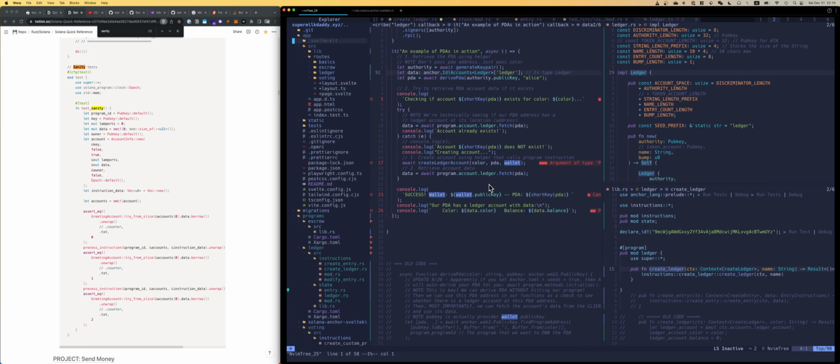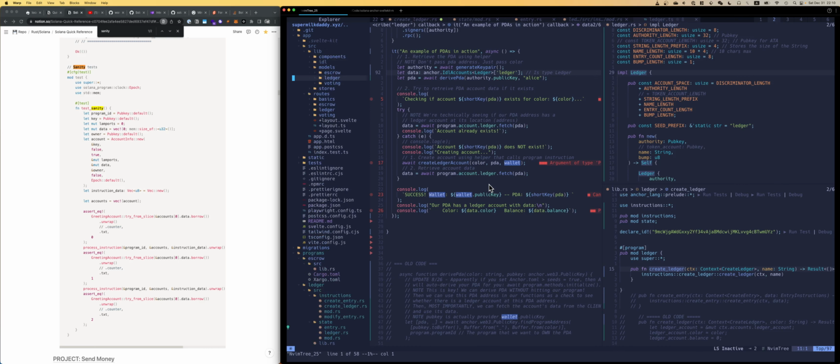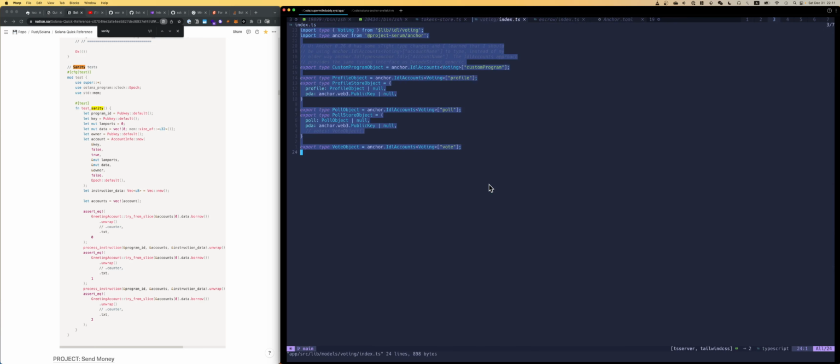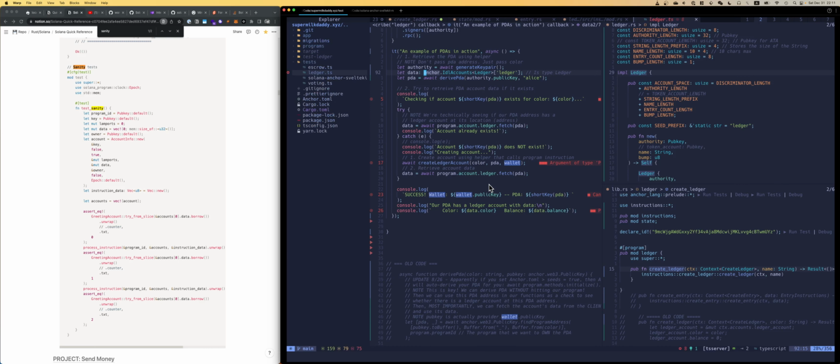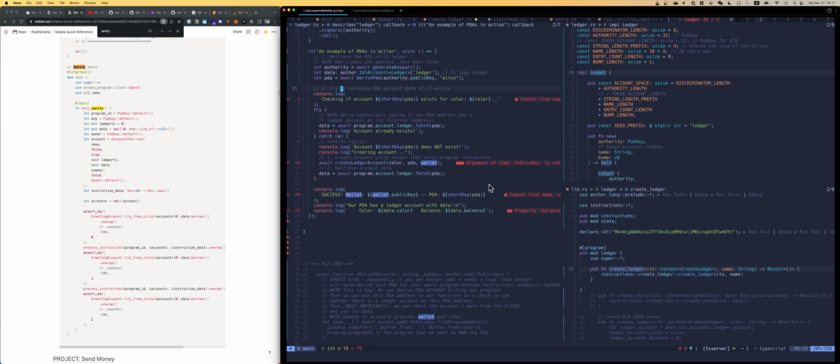Just for a quick peek, say voting or lib models, and then voting, and then index. Here we have some various ones, using this approach because you can get the types from Anchor. Nice to know. So that was a little bit of a detour.